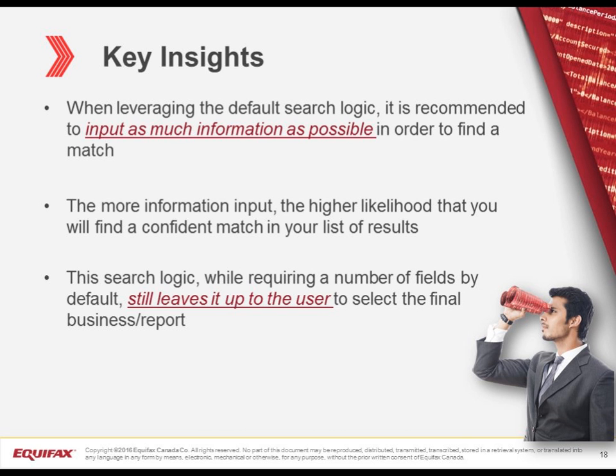So what are the key insights in this scenario? Even though in this scenario we were lucky enough to have a unique company name, it's important to input as much information as possible. The more information that is input, the more information the search strings have to find links back to the Equifax commercial database. Also, by using the default search logic, it still puts control and power back to you so that you have the ability to review a list of potential matches before selecting an actual report.